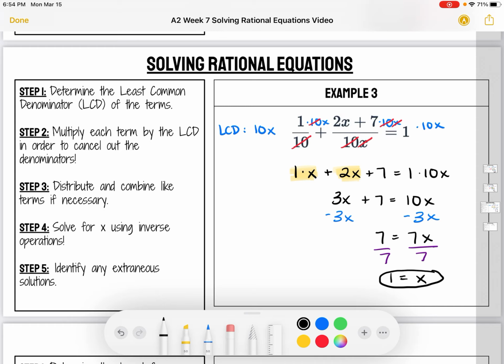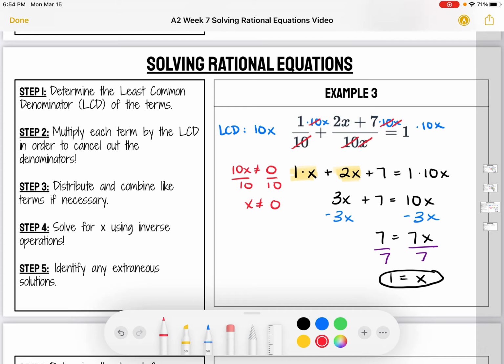I want to think back to what I would not want in the denominator. For the first one, I just have a 10 in the denominator, so it doesn't matter what I plug in for x. I'm never going to get a 0 there because there's not an x in the denominator. But here, with the 10x, I would not want whatever I plug in for x to give me 0. And we can see that if we plugged in a 0 for x, that would be the only problem. If I plug in 0, you can just think of it as 10 times x, any number times x. If I plug in 0 for x, any number times 0 gives me 0.